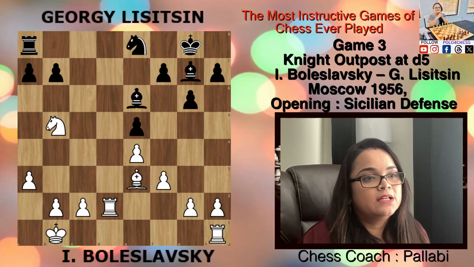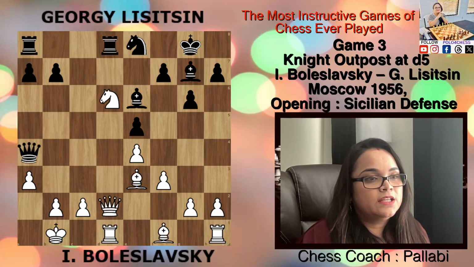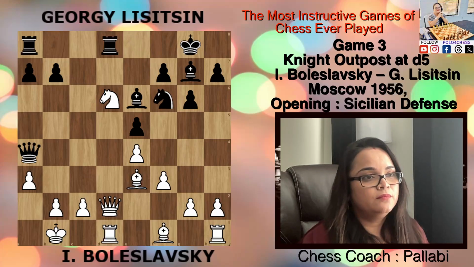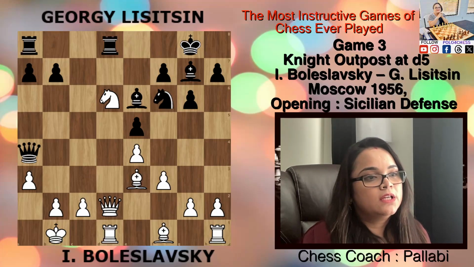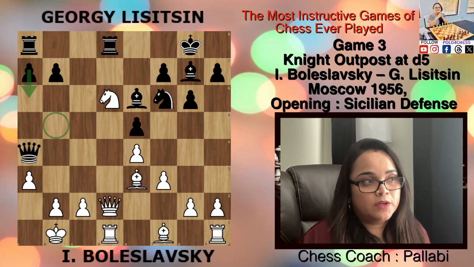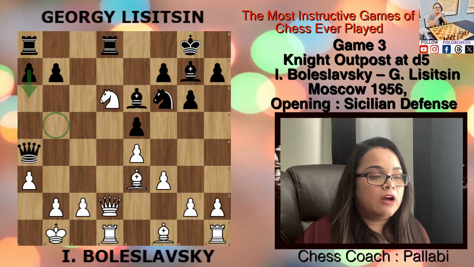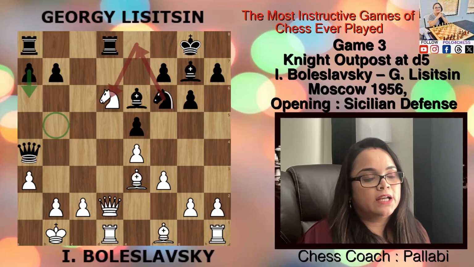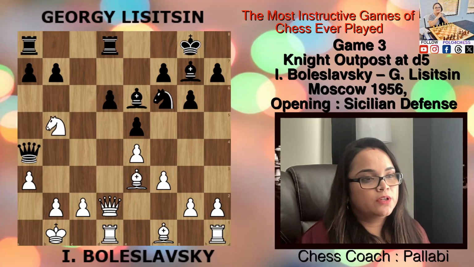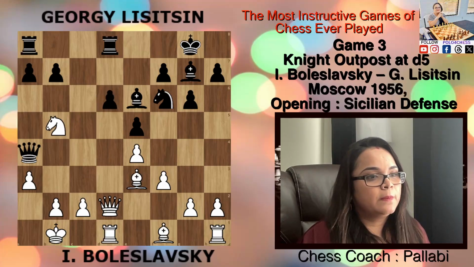So instead of playing knight e8 directly here, after knight takes d6, it's better to play a6 first to stop the bishop from coming to b5. After a6, then knight e8, putting pressure on the pinned knight. So after queen a4, now white played c4.